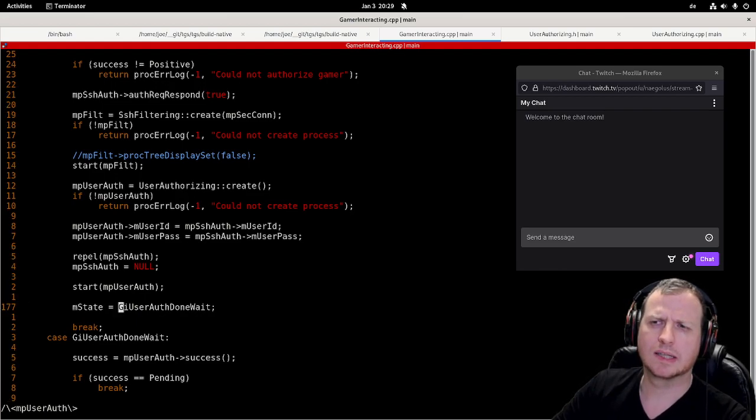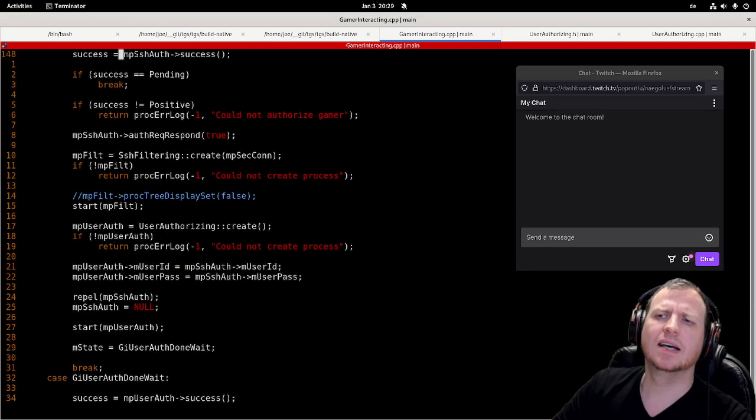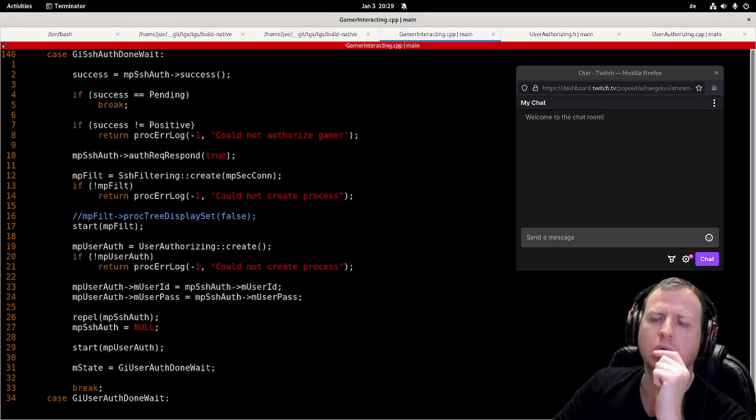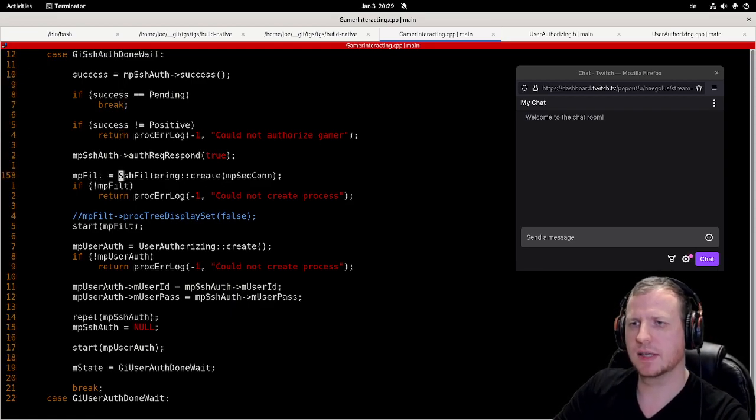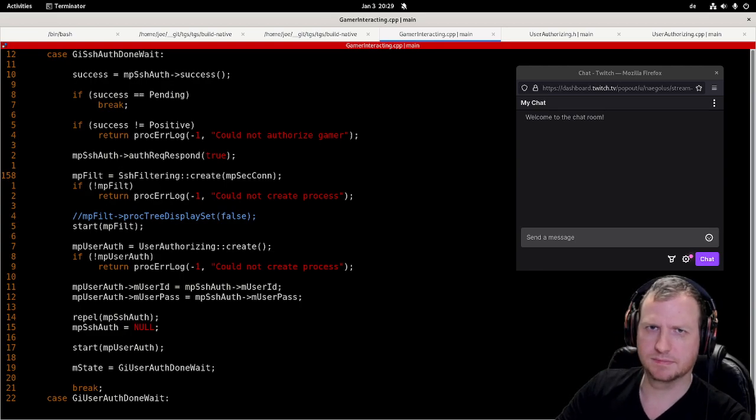User out done wait. Okay. We start another process as well, and that is the SSH filtering process.